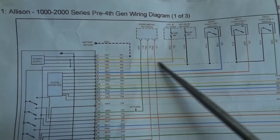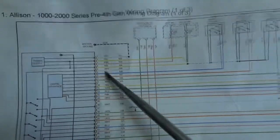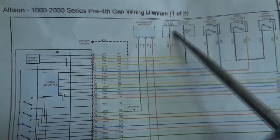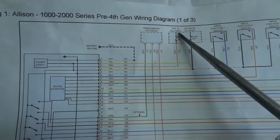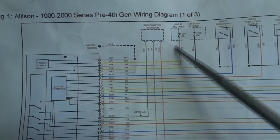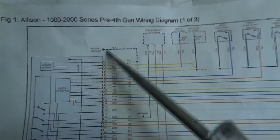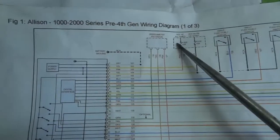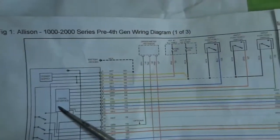So what I'm gonna do is disconnect this connector here on the control unit and put the fuse back in and see if the fuse is still gonna blow. After disconnecting this connector, if the fuse continues to blow, I will know my short is somewhere between here on the wire. But if the fuse doesn't blow, that would tell me that the short is in the control unit itself.